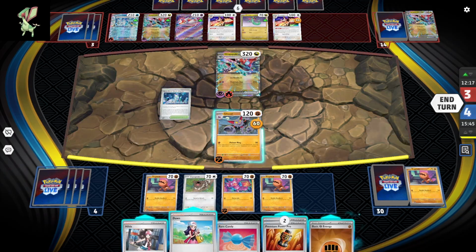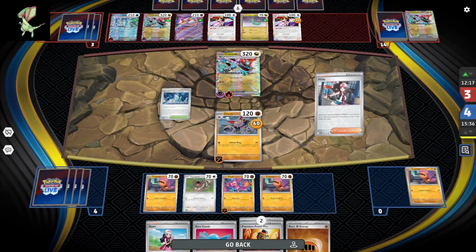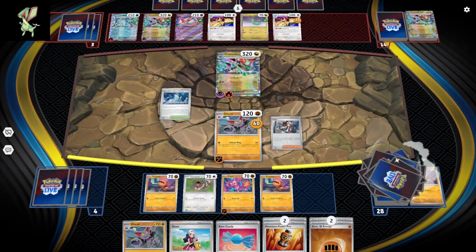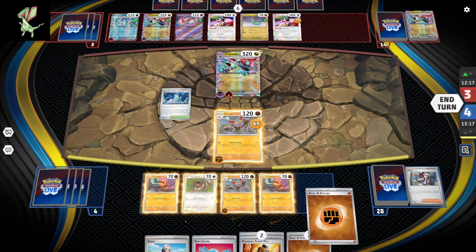What do I want to do? How do I want to do it? We've got the 2 Premium Pros, if that means anything. I go think about it. How do I want to play this? Going for Hilda here and searching for a Gliscor, which I will use to evolve the person on the bench. I can attach an energy to somebody.